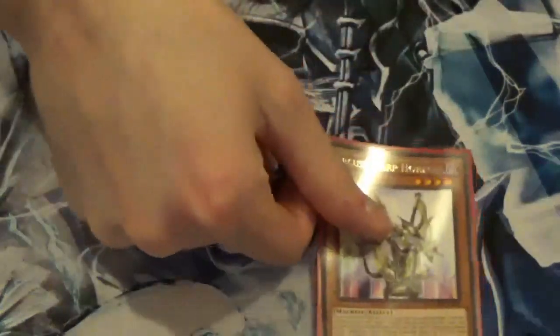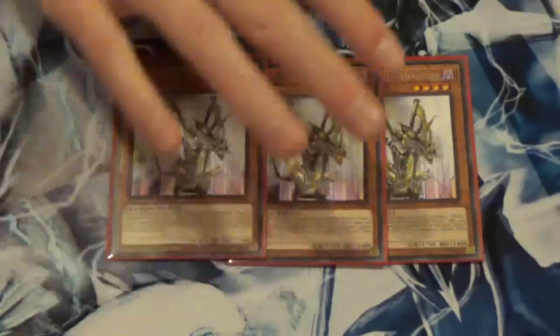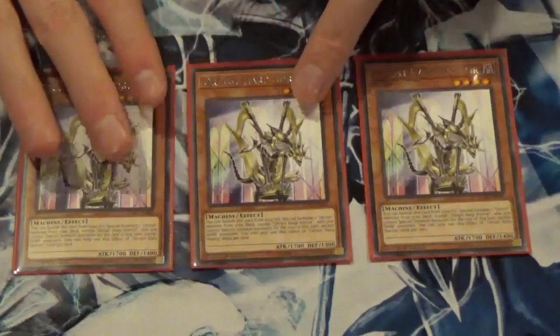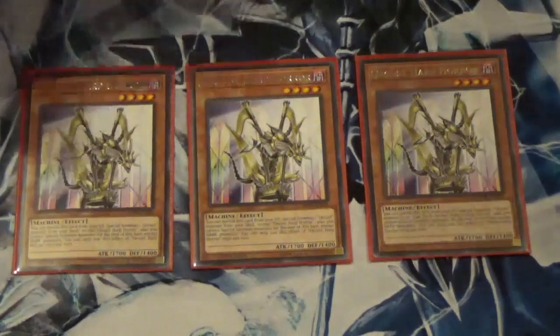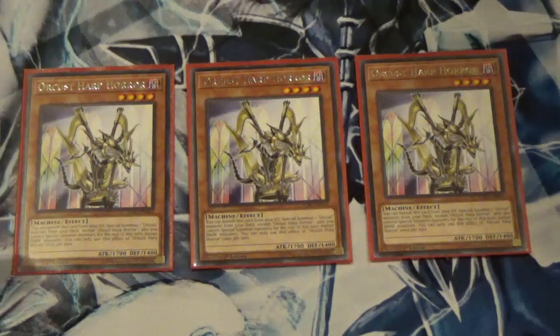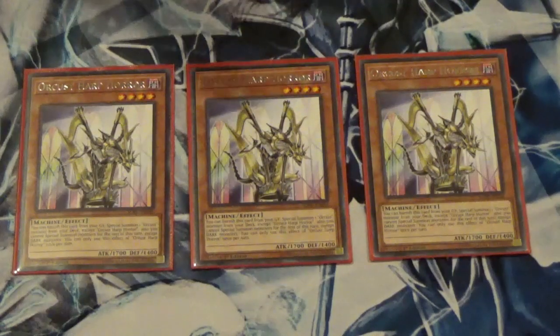First and foremost, 3 copies of Orcust Harp Horror. Harp Horror is powerful because it banishes for cost, and then searches one from the deck and summons it to the field, which is really powerful. Because it can't be called by the grave. And I got quite a few people with that today, at the regional, for one simple reason.